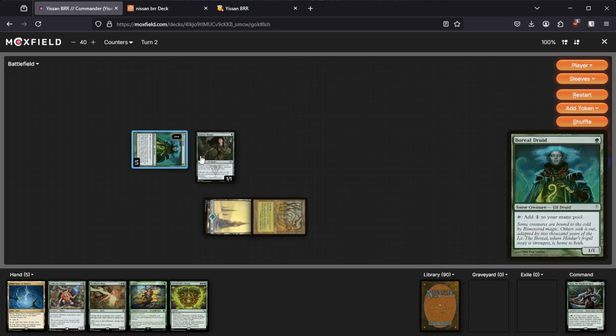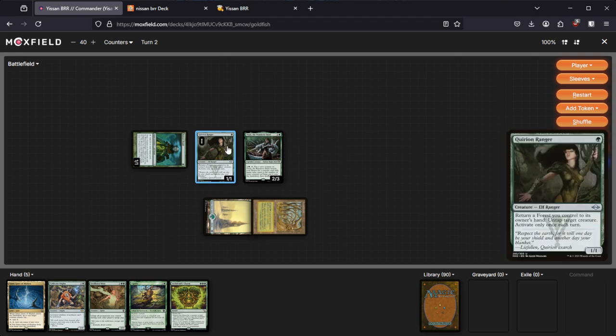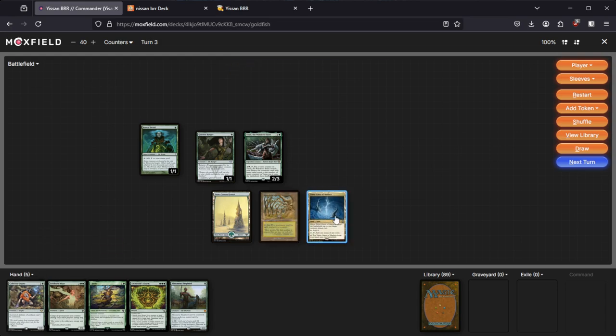Tap this, you get 2 mana. Tap this for your other, Yisan, Wanderer Bard. Turn 2 with an untapper ready to go. Very strong start. So then we'll go to the next turn. This turn we'll play our land for the turn, and now we have a lot of mana. We have 1, 3, 1. So that's 5 mana, or 6 mana including Boreal Druid, and we have an untapper.